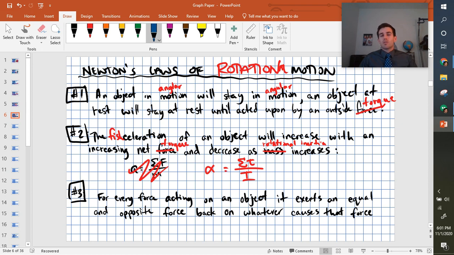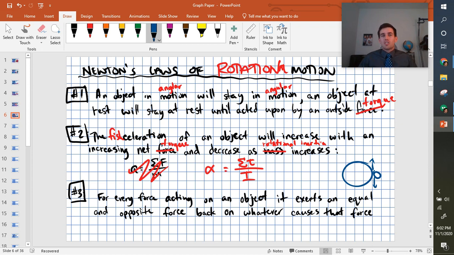In linear terms, we say for every force acting on an object, it exerts an equal and opposite force back on whatever caused that force. But in rotational terms, that doesn't make sense if we just swap all the words for torque. We'd say for every torque, there's an equal and opposite torque on the other object, but that wouldn't make sense because if we had two different sized circles, they would apply the same force at the outside edge. But because one of them is bigger, it would have more torque acting on it than the smaller one would. This is actually important when we're talking about gear ratios and mechanical advantage, but it throws out the idea that we can just plug in the word torque here.